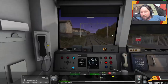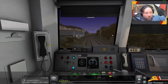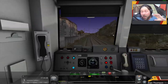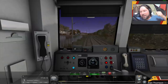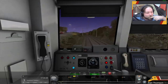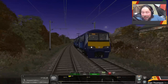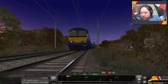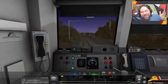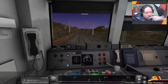For those of you that couldn't download it beforehand, you're going to have an amazing amount of fun with this route — there is so much that can be done. Bar the stock they're using, there's still some stock missing that will really make this the crème de la crème. The Class 334 is one that's ultimately missing from the Scotland area, and with the collaboration with Rivet I was hoping they might have done some stock. To use what is often called the worst bit of DTG DLC — I'm not sure that was the right call. It's the only thing available to them if they weren't going to do their own.